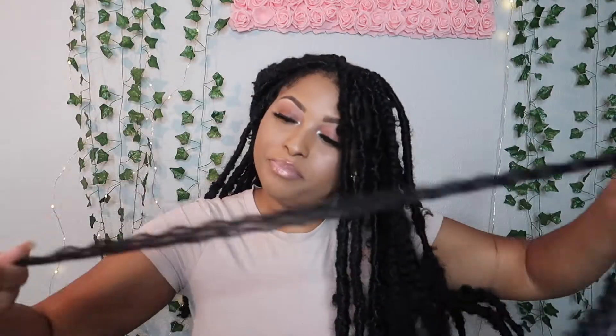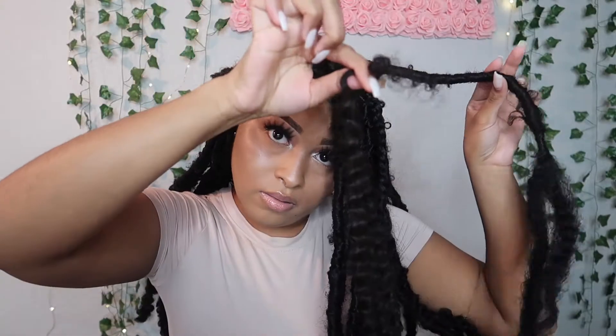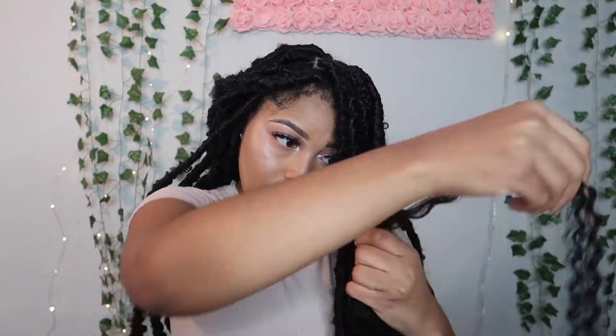So now when you want to feed in hair — I just got to the end — all you do is the same thing: you take that one piece, you grab it, pull this little end piece, put it behind where it ended. So it stopped right here — we're gonna put it behind and just wrap it. I'll wrap it a little bit over where it ended and then just keep going down.